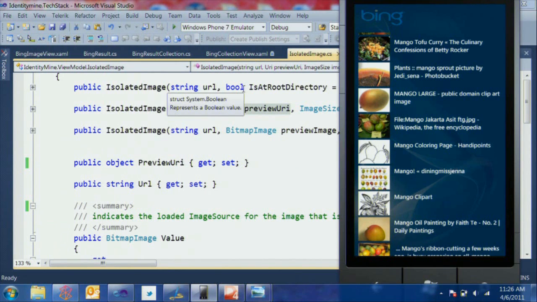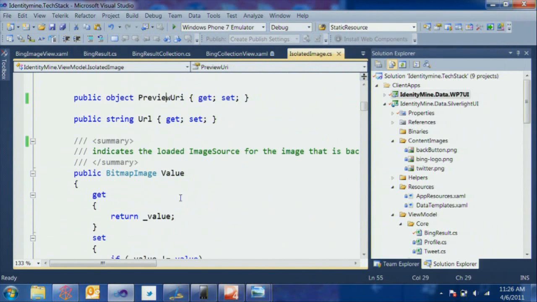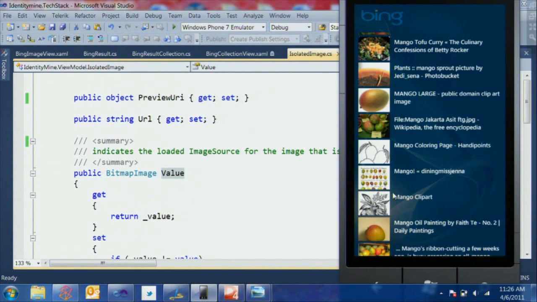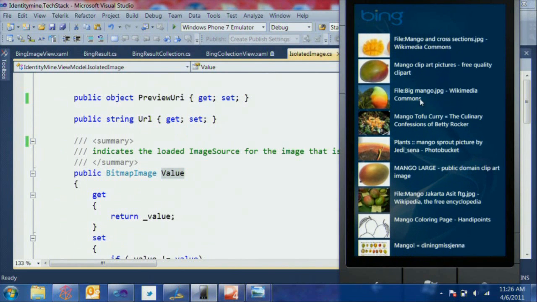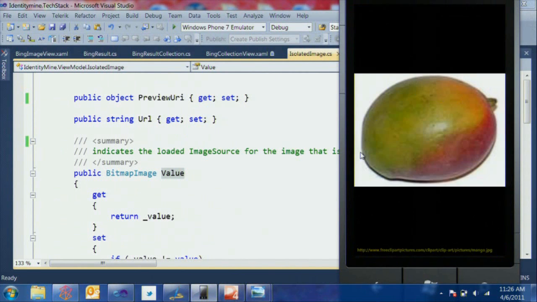So you're not using the URI the second time. When you click on it, you're actually loading the previous bitmap image. So is it fair to say that when you first download the initial list, you're using the URI, and then you're storing that little preview image as well? Yeah. So at that point, you're storing the preview image and the larger image. That's true. Gotcha. So maybe I can show the code for this part.